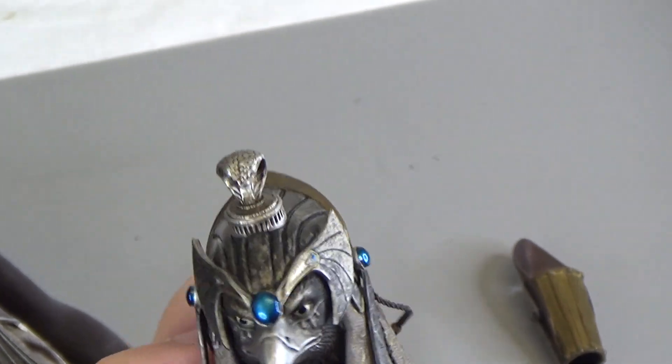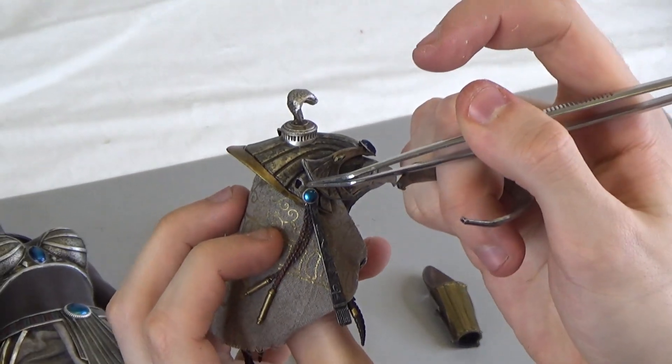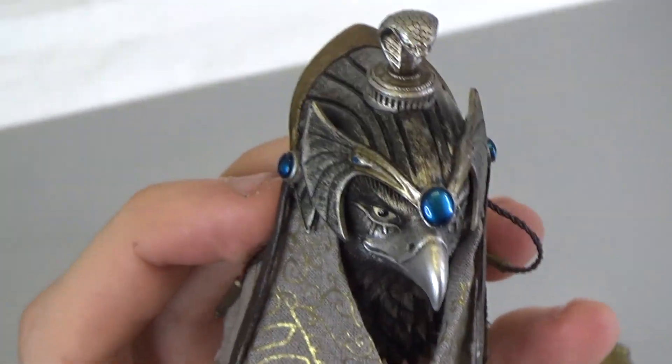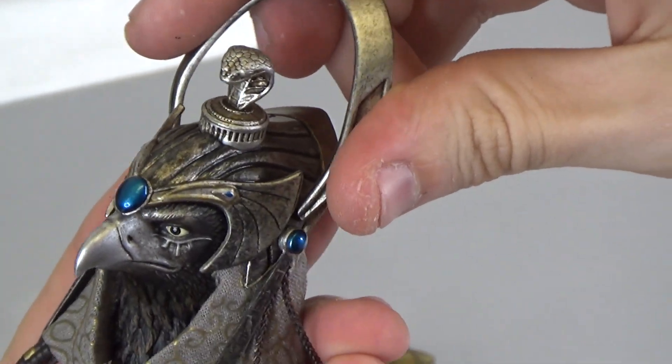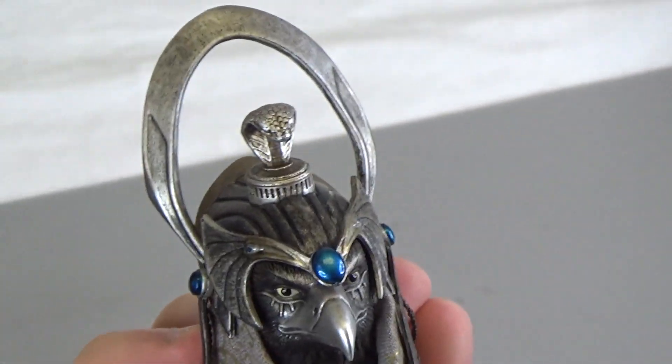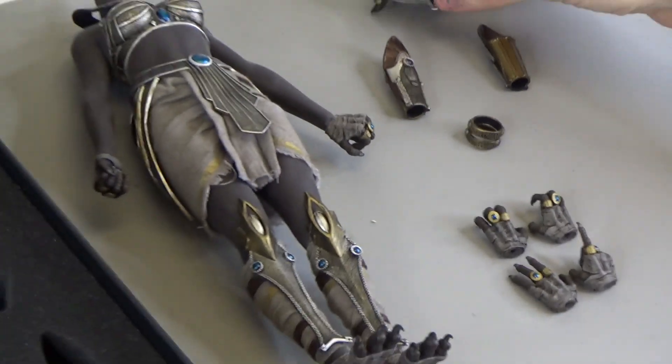She has a little cobra on top of her head. And this piece — if you see right here, you have these little holes. This piece is kind of a headdress or a crest that just fits right into there. And it is the same on both versions, the gold and the silver.